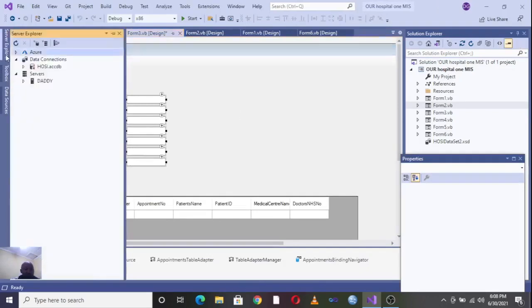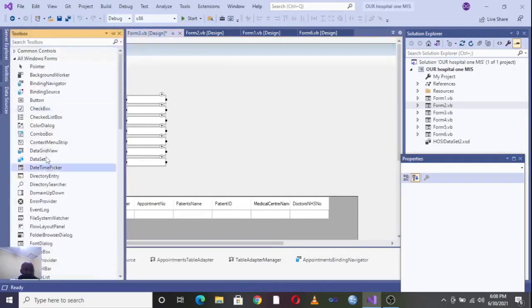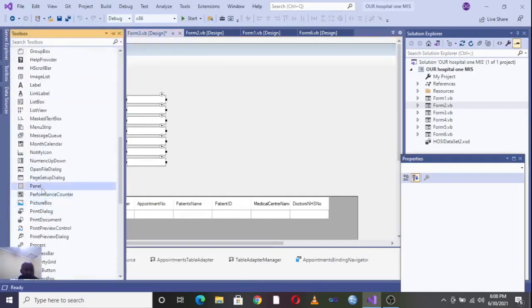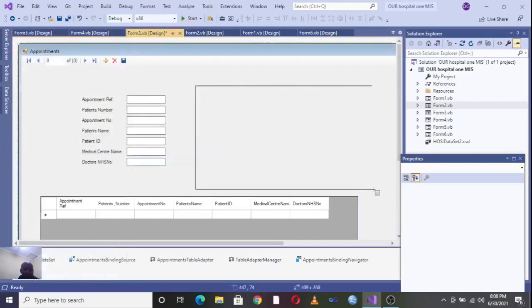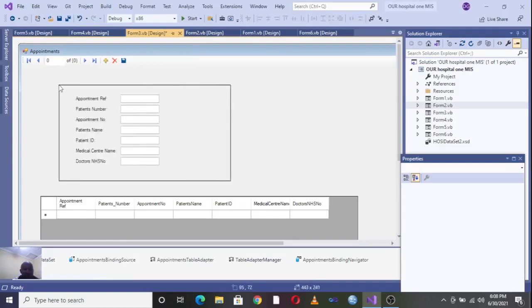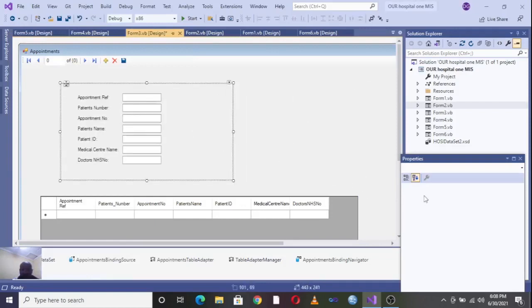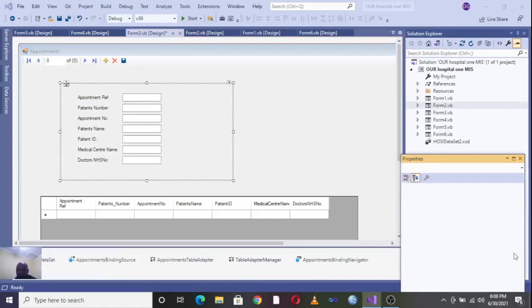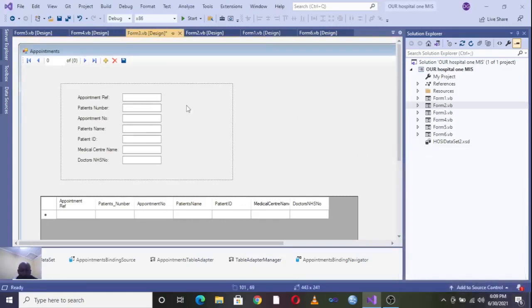On the other hand, you can also go to this point here, go to panel, you draw the panel. So you can just then bring these ones inside the panel. And therefore, for now, you'll be manipulating the panel. Then from this point, you can go to properties of the panel here.